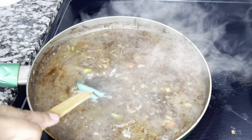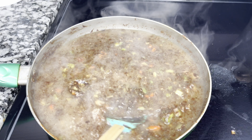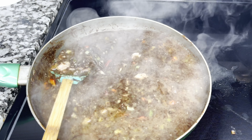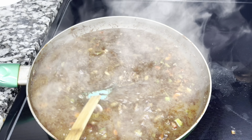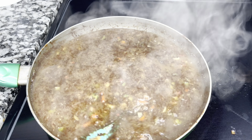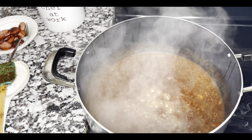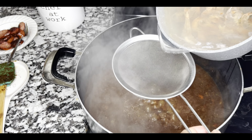So here, as you can see, I'm adding the broth to it. And you see the little breakup? That's the okra, the okra that I added in little pieces. But like I said, if you don't like it like that and you want regular big pieces of okra, you add your fresh okra to this. Okay, so here I moved that to a bigger pot because I realized that wasn't going to cut it.